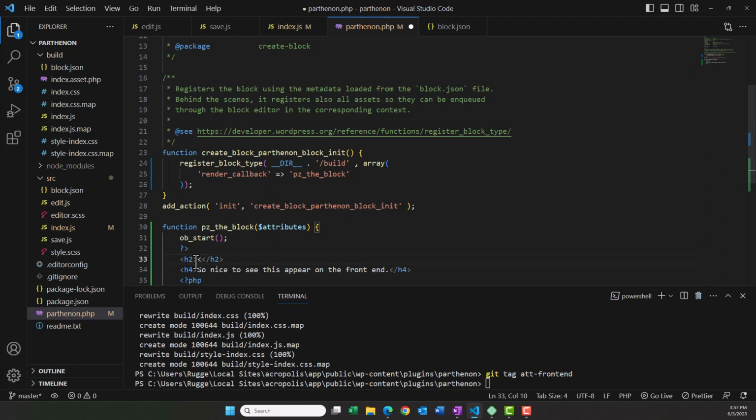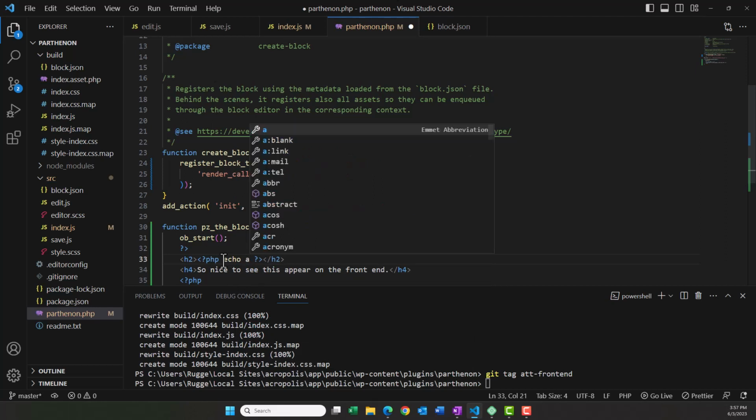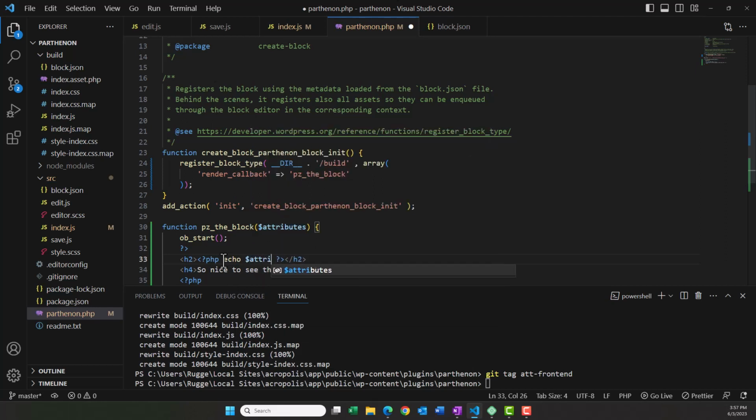We'll just drop into PHP long enough to do something dynamic, and we can echo attributes, my header, because that's what we call that attribute. And that's not how we do it in PHP. We do it like this, my header. We don't really need a semicolon, but let's just be safe.